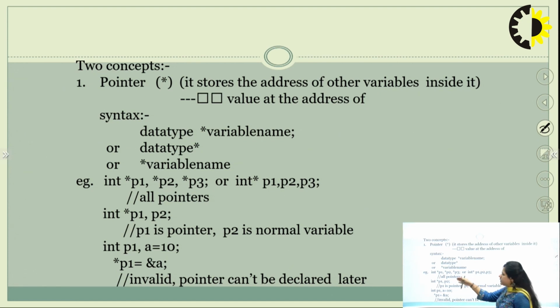Let us take some points here. If I want to declare 3 pointer variables in the program, I have taken P1, P2, P3, and because they are pointers, I have marked the star here, and they will be storing the address of integer type variables. So all these pointers are integer type and I have declared them as int. This is one of the methods, or with the data type you can mark the star and write all the variable names. This is also fine. So these are some note points related to the syntax of pointers.